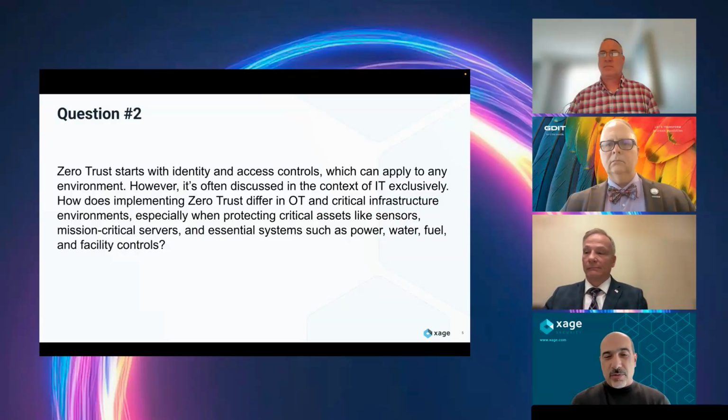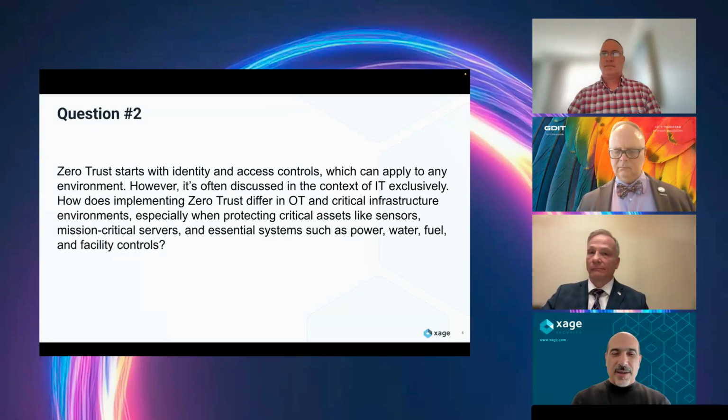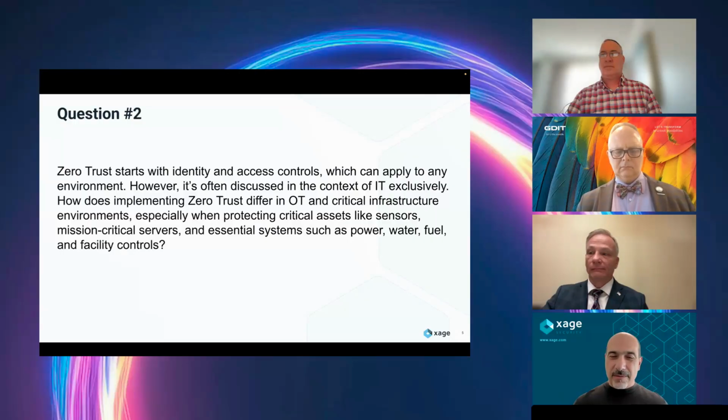You don't want to have a situation where, as John said, somebody's coming out to service equipment out in a remote site and the network is down. That's why they're there in the first place, because they can't reach it. When they get there, they can't log in, they can't access systems. That's going to cause downtime. That's going to cause mission failure just because of a security control that did not work. So in OT, security controls have to be distributed and operate in this highly autonomous manner as well.